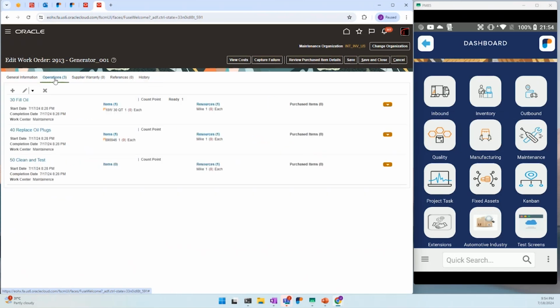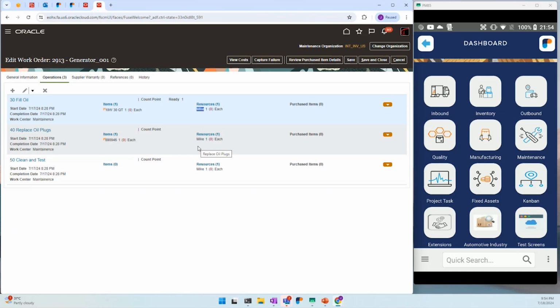And this shows the operational steps of this activity. So you'll see that fill oil, replace oil plugs, and clean and test are operational steps. And then there's items associated with each of those steps, and there's also labor associated with some of these as well.